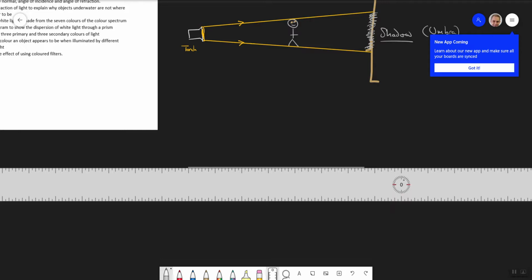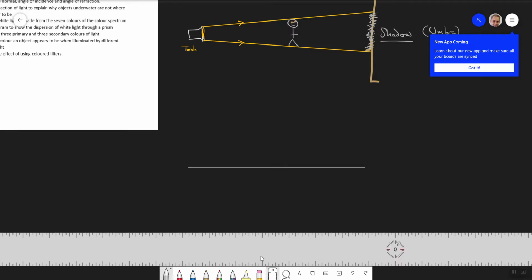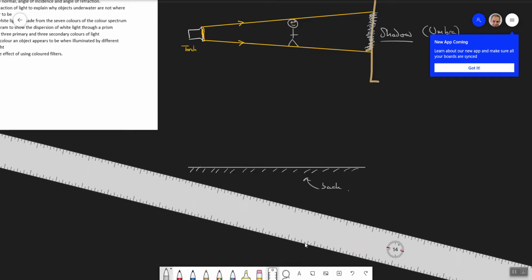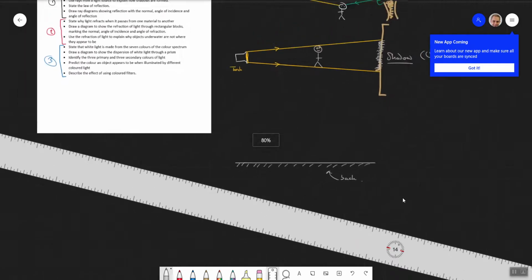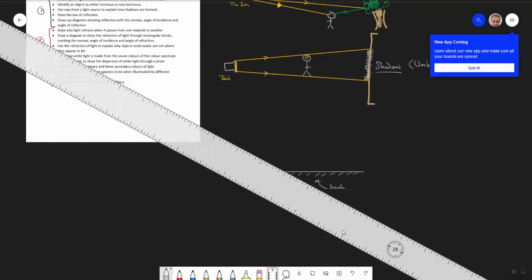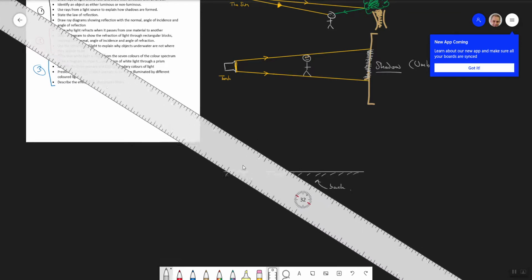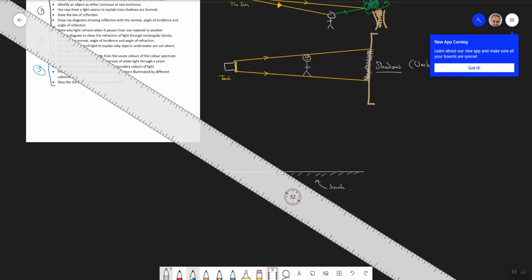So we have a surface. Now mirrors are smooth and shiny. If you want to show which side of the mirror is the back, you draw these little lines, which show the back of the mirror, and this side is the front. And what we have is always a line coming in. So we'll have a ray of light coming in, so let's say we've got this one coming in.